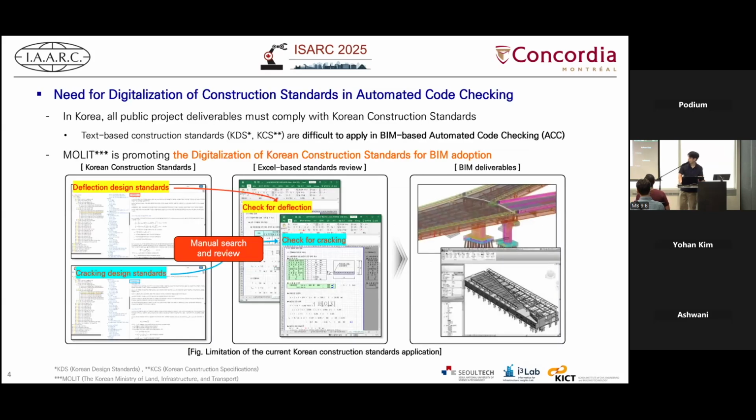In Korea, our public project deliverables are required to comply with Korean construction standards, as shown in the figure.